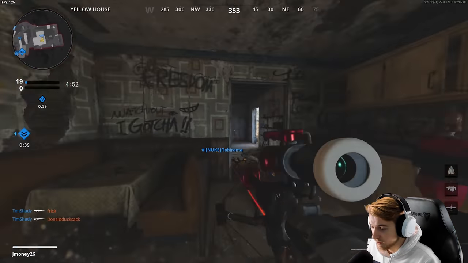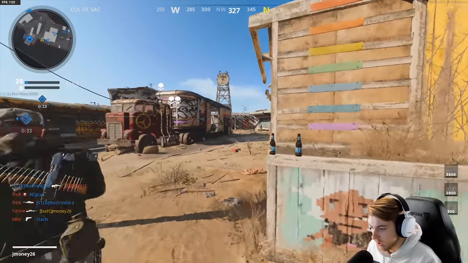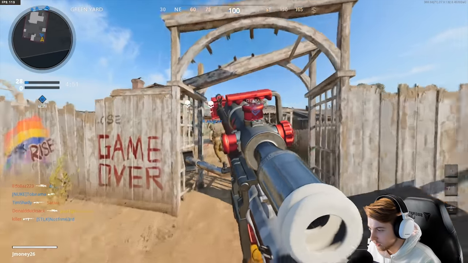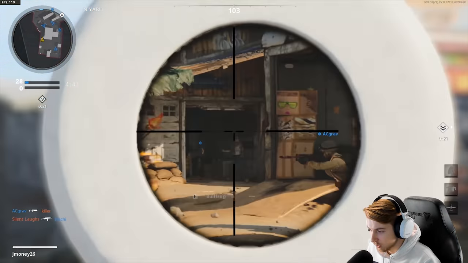The spots I found that are great for this is right here. Obviously, long shots down the side of green. You can get into garage. What are you doing in here? You need to leave. All right, but we switched spawns, so obviously the reverse works as well.